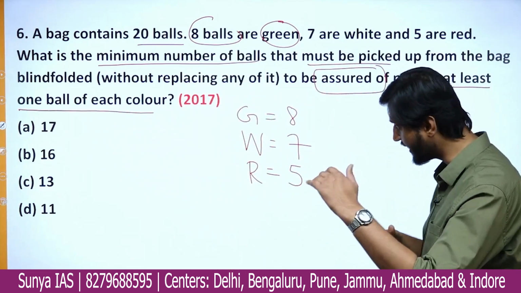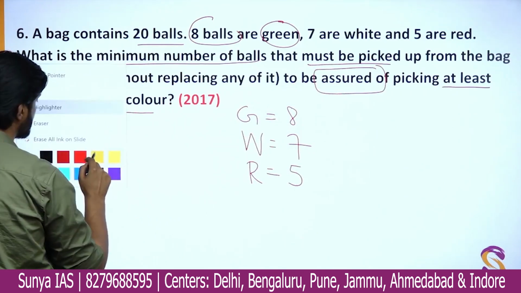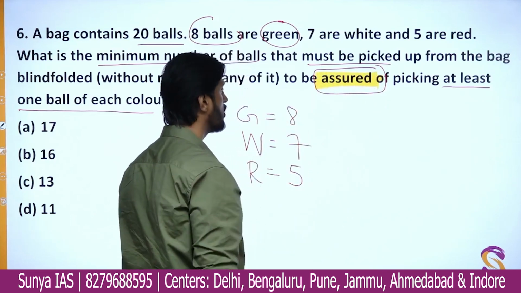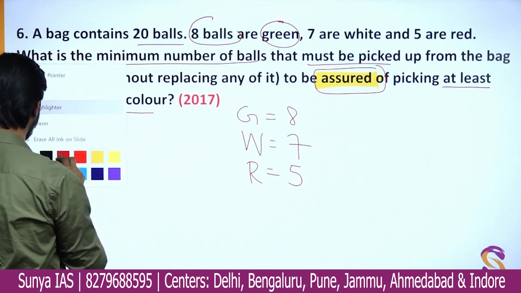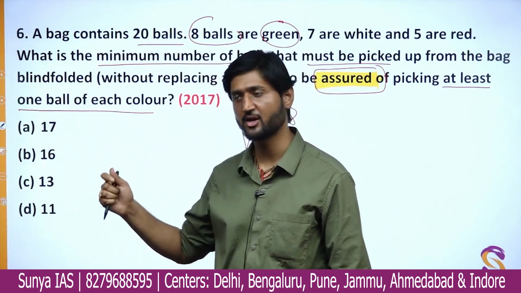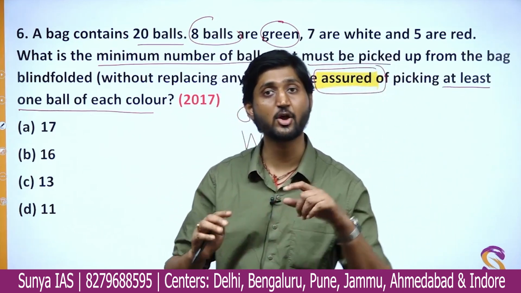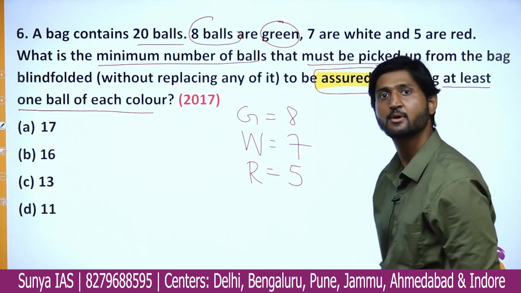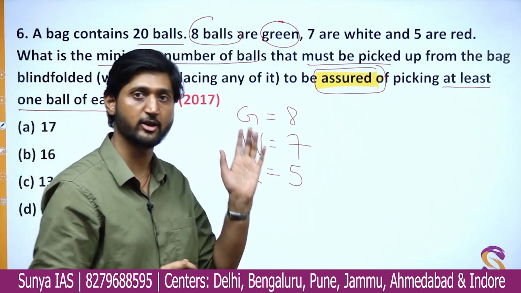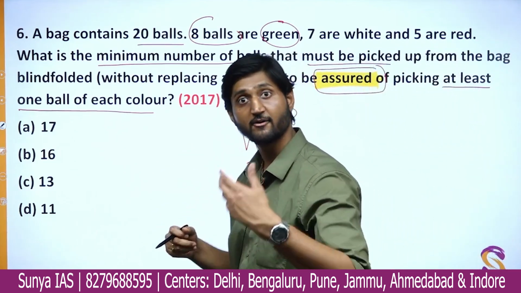Now this question is quite different in thinking. Okay, so here this one word is very important. He should be assured that he is picking at least 1 ball of each color. So suppose if that guy is picking just 3 balls, let's say. If we want to pick 1 ball of each color, total 3 colors are there. If you just pick 3 balls, there is a good chance that all the balls you pick are simply green. No choice at all, right? So you must have to think about the worst case scenario. The worst case scenario is that all the balls you are actually picking up are of the same color.